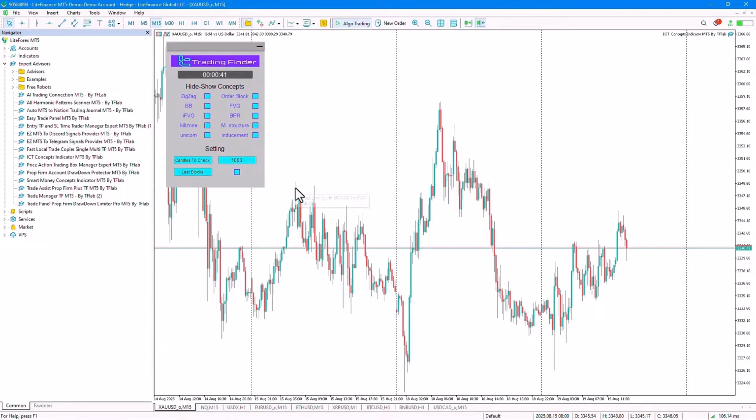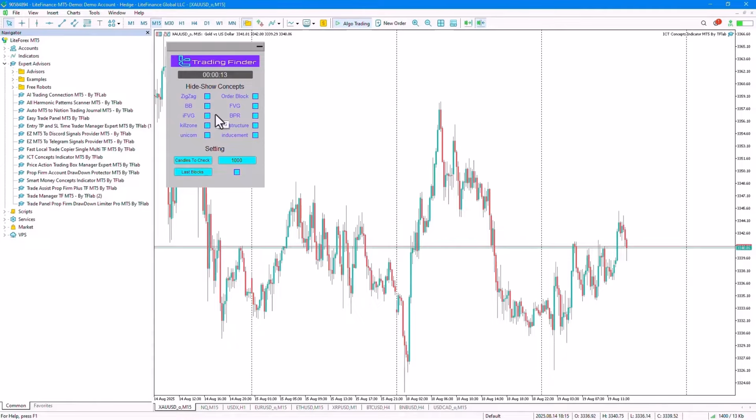When you run the Expert Advisor on the chart, a management panel for ICT Concepts is displayed on the chart. ICT-style traders can use this Expert Advisor to identify market structure, detect institutional and bank orders, and enter buy or sell trades in the market based on liquidity levels.